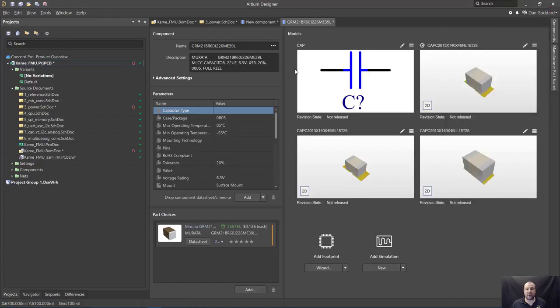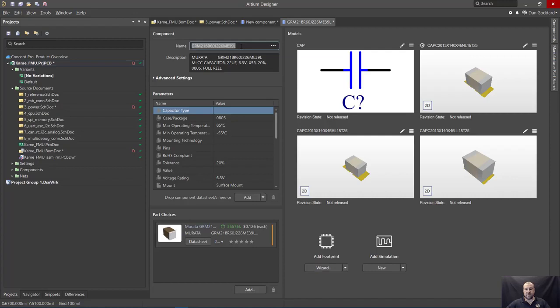In the component editor interface, we're presented with all the aspects of component creation. On the left-hand side, we're presented with a parameter list, as well as the name and description information. The bottom left has the supply chain information, and then the right-hand side has the symbol and footprint information. Now, each one of these footprints or symbols could be edited, removed, or replaced from here. You could set the default. If you needed to add a footprint that's already existing in Concord Pro or create a new footprint, you could do so from this menu.